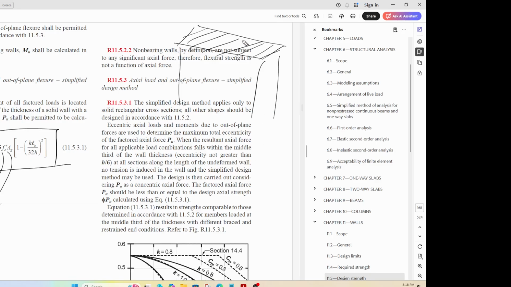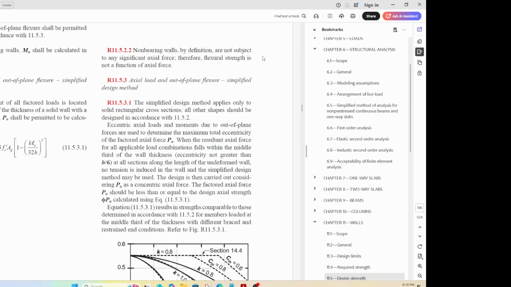Or maybe you're only considering a 1 foot section of the wall, then this is the area that is being talked about, right? So you have thickness and you have the 12-inch length. So we covered that. We know what Fc prime is. We know what Ag is. KL, this is something like (KL by r) whole square. So this is like the slenderness ratio.